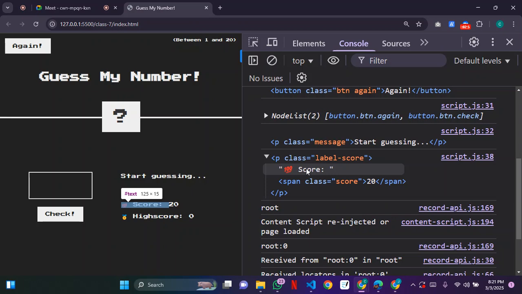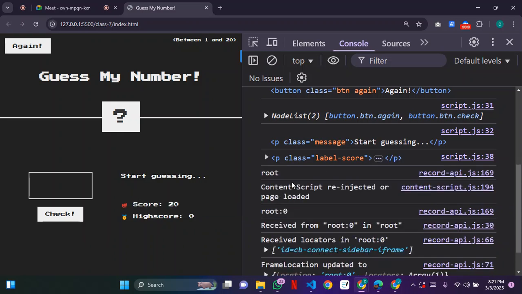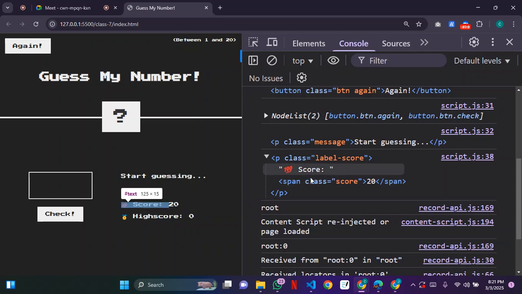Now you can see that the paragraph is having its own content. Then we now have a nested element there, which is this span.